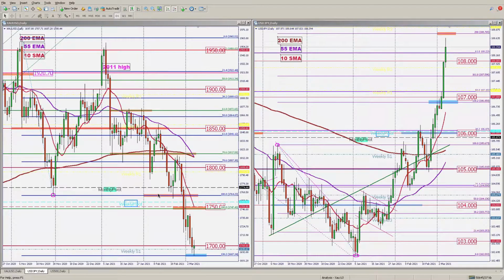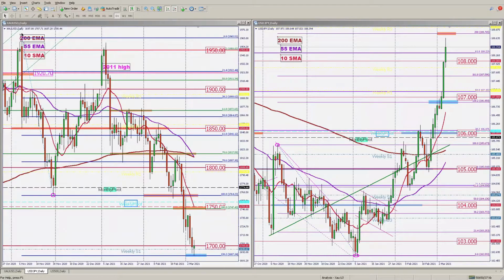If you look at both charts, you can see how bearish spot gold has been over the last couple of weeks. Meanwhile, dollar yen has been rising, and that's due to the US dollar recovering and strengthening. And last week it broke through key resistance.